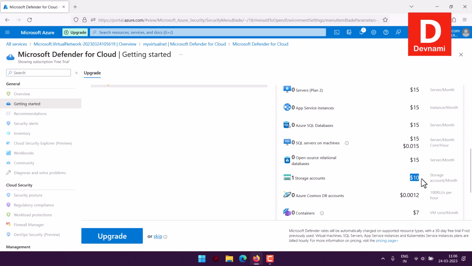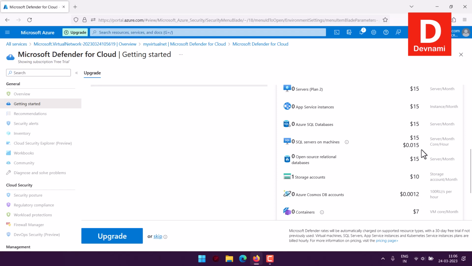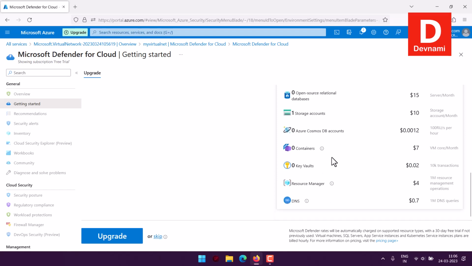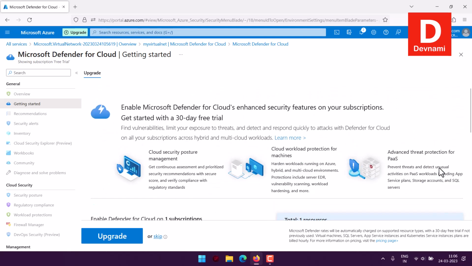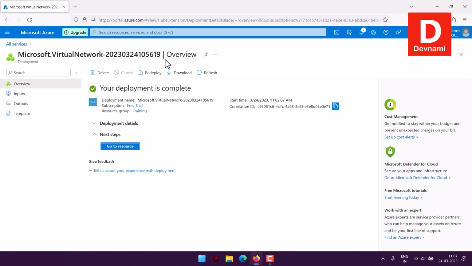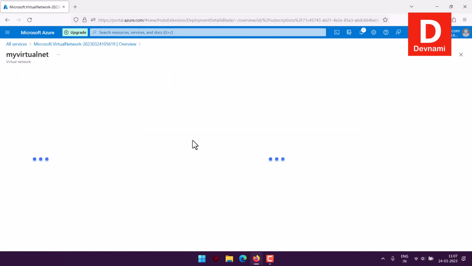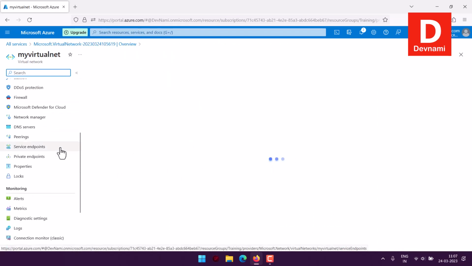So for example, here you see storage account $10, your SQL servers 15, and containers 7, key vaults being 2 cents or so, and so on. You can upgrade your existing plan to go there, right? So let's go back to overview and let me check other options.